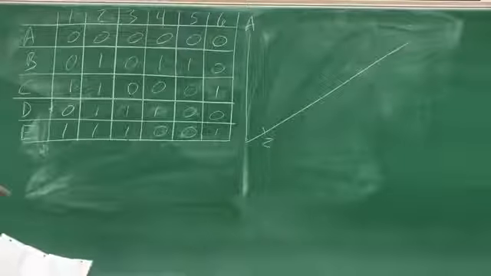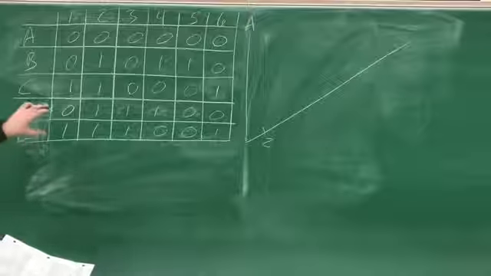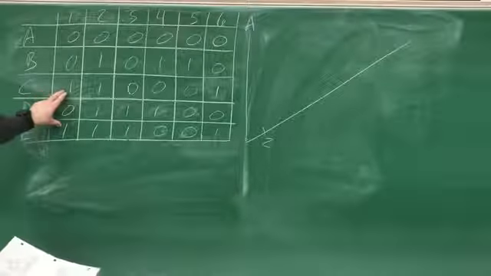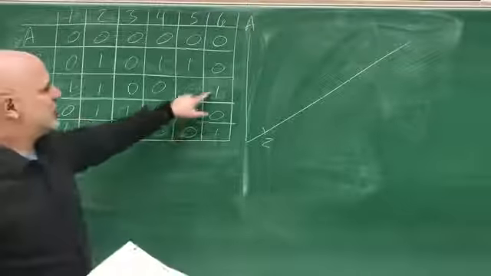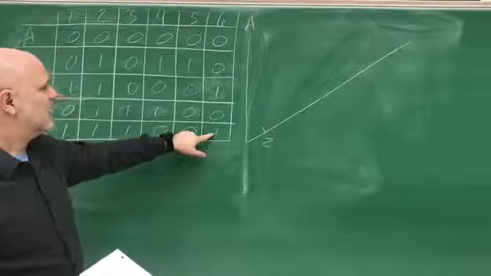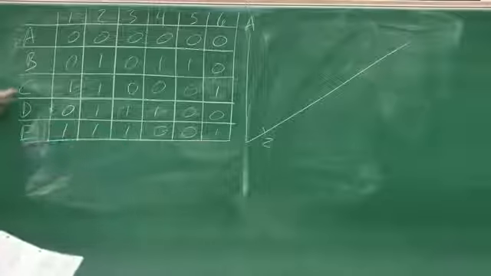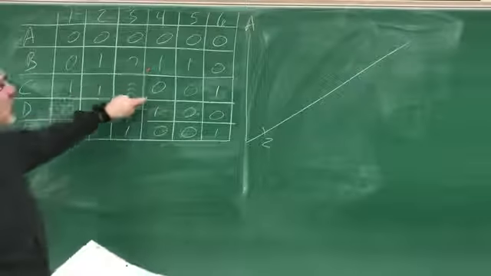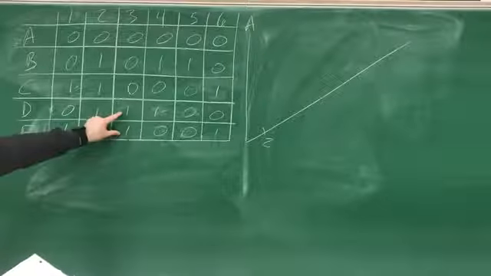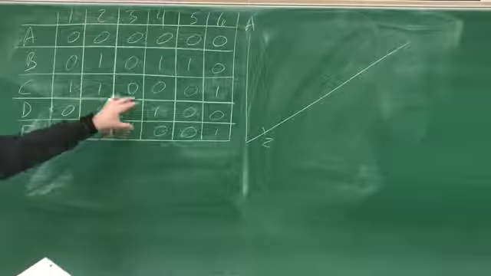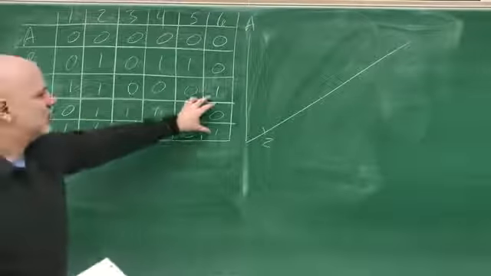When we look at this, we see that C and D share characteristic 1 in common. They also share characteristic number 6 in common. We also see here that B and D share characteristic number 4 in common. Now D and E share 3 in common, but because we have this grouping of C and E together, and we can also make another grouping with B and D, we're going to come back to that here at the end.